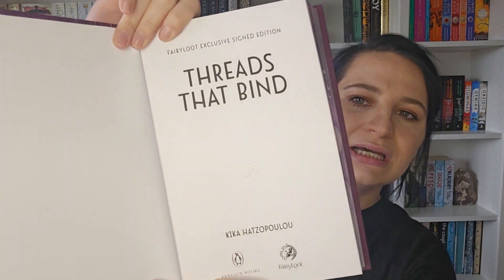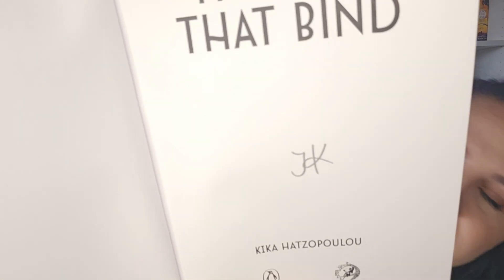It is signed by the author! One of the praises for the book says: 'Dripping with atmosphere and edged with danger, Threads That Bind weaves together a gorgeous dark tapestry of mystery, fated romance, and modern myth — you won't be able to put this one down,' by Alexandra Bracken. The blurb mentions the three Fates: the first could weave new threads, the second could elongate or shorten a thread to intensify feelings, and the youngest — the cutter — could cut any thread, even life threads. Cutters were the dangerous ones.